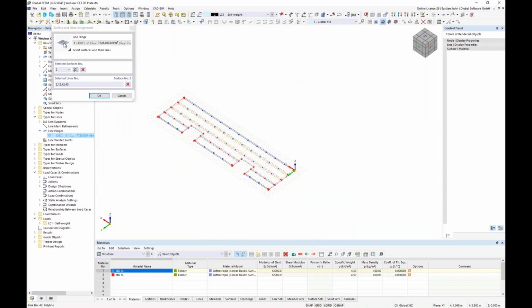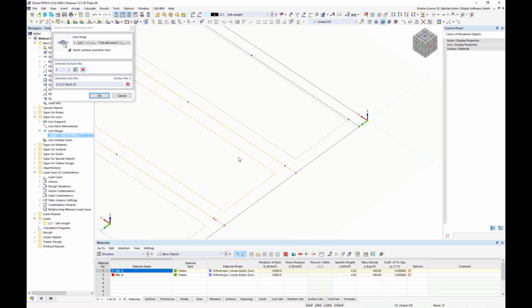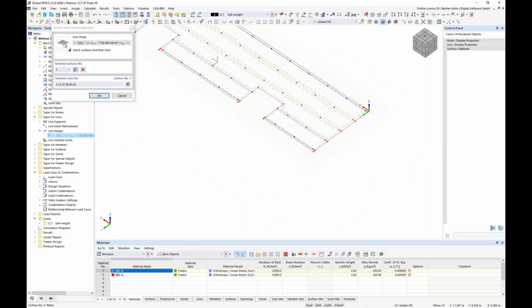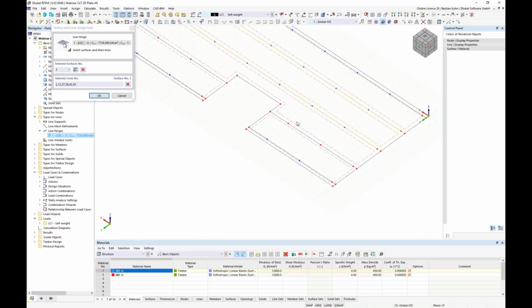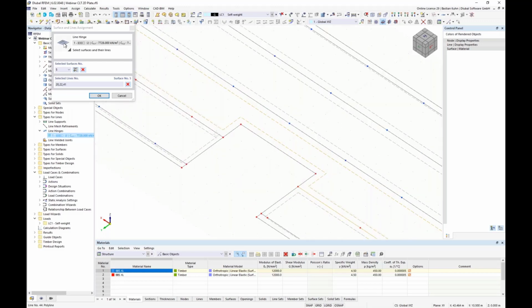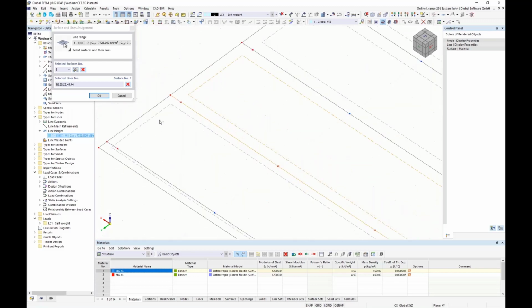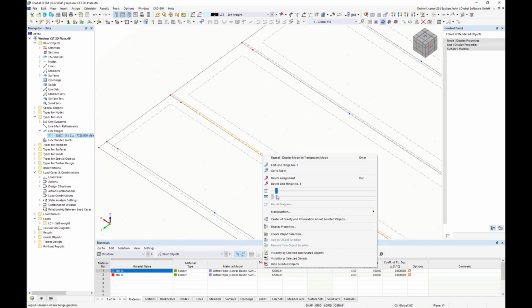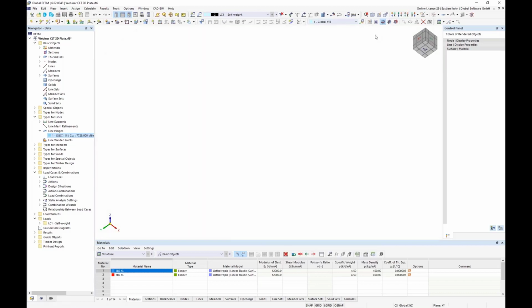So wherever I'm assigning it, I'm defining a slip. So in between this plate and this plate is defined a slip, and this plate and this plate. And now a slip is missing between this plate and this plate. And once again, back in RFEM 5, you would have to define the whole stuff once again. But in here, I just can click there and it's absolutely no deal. So that's, to me, a big, big advantage of the new workflow. Okay, it's a little bit small. Maybe I will just increase the size a little bit to see it in here.